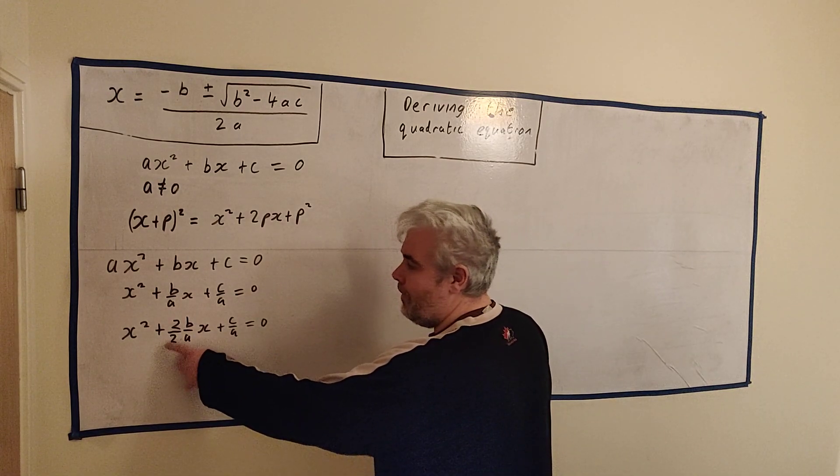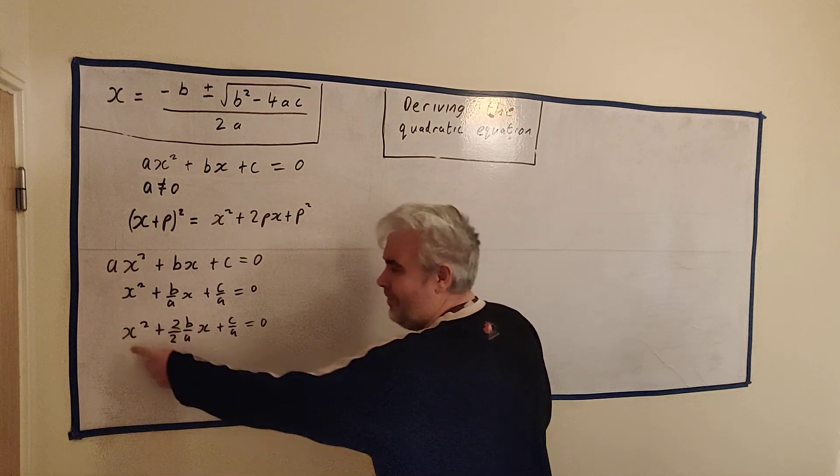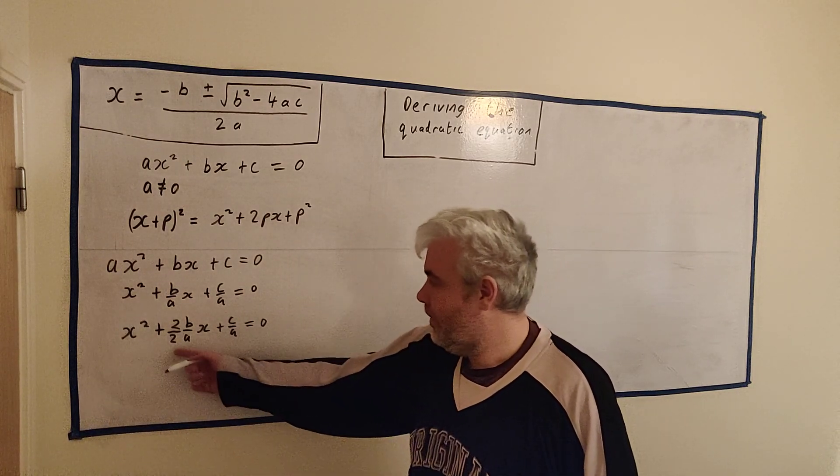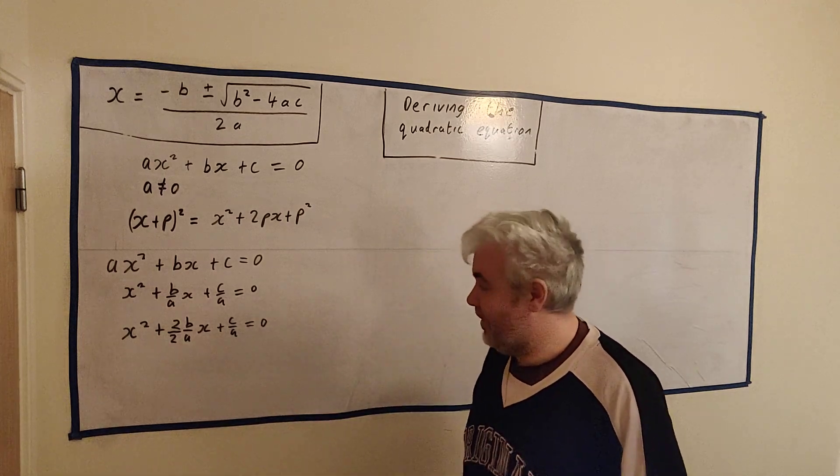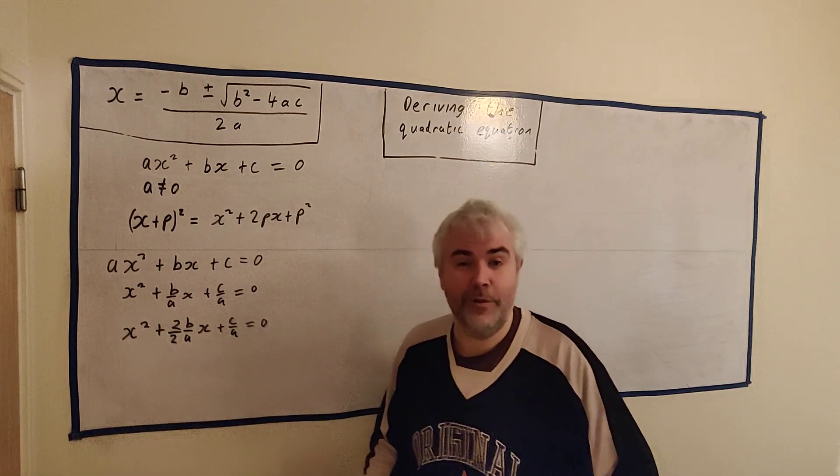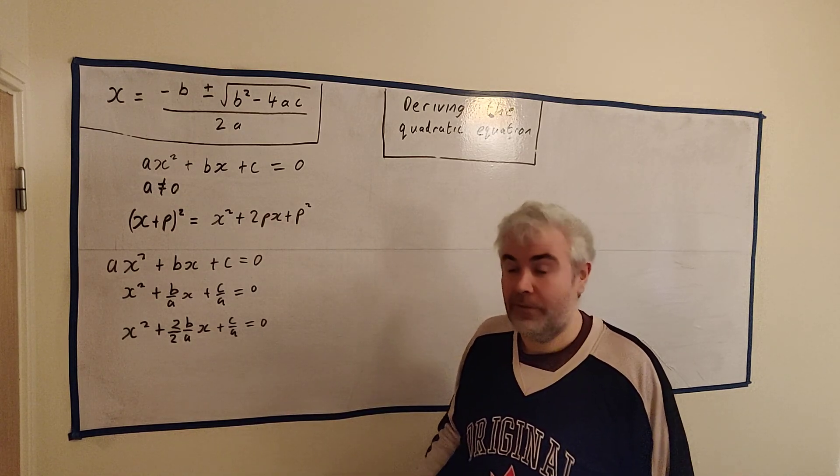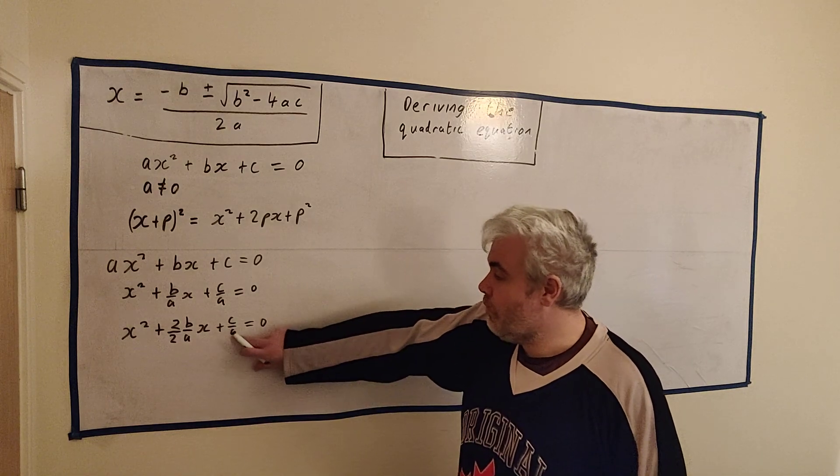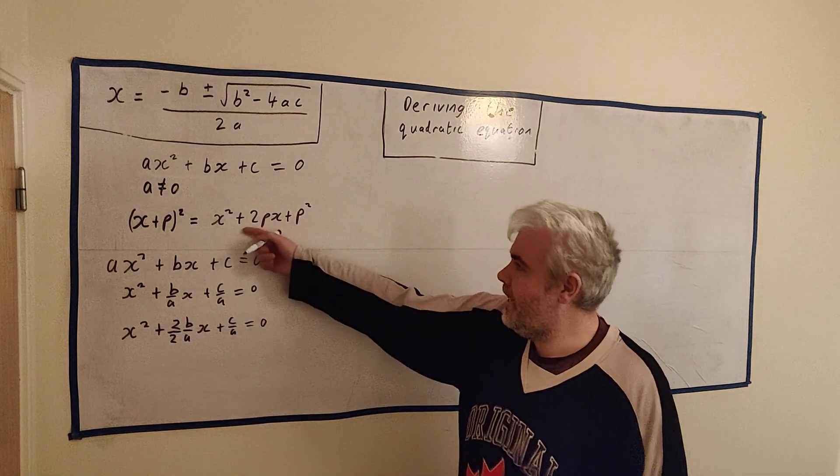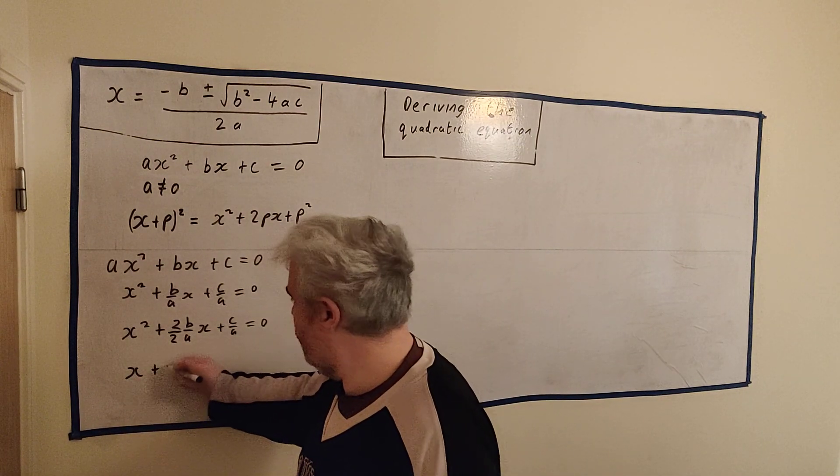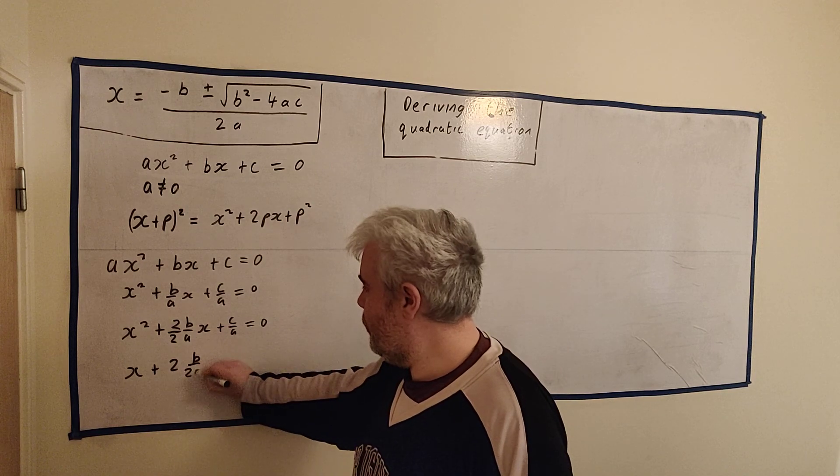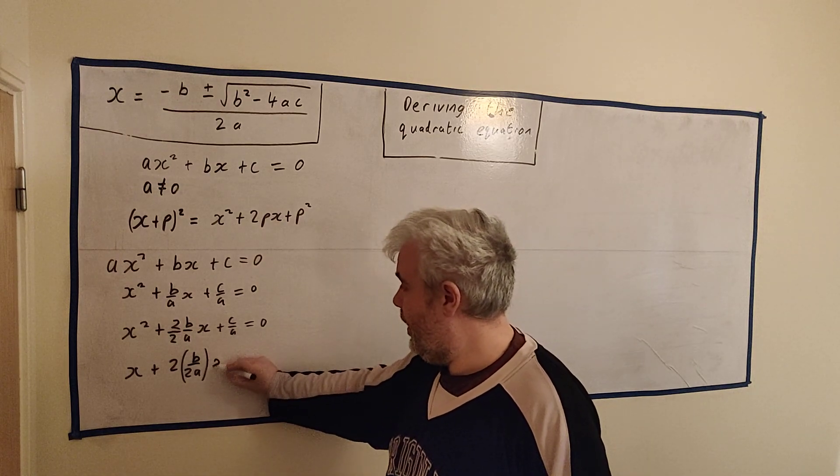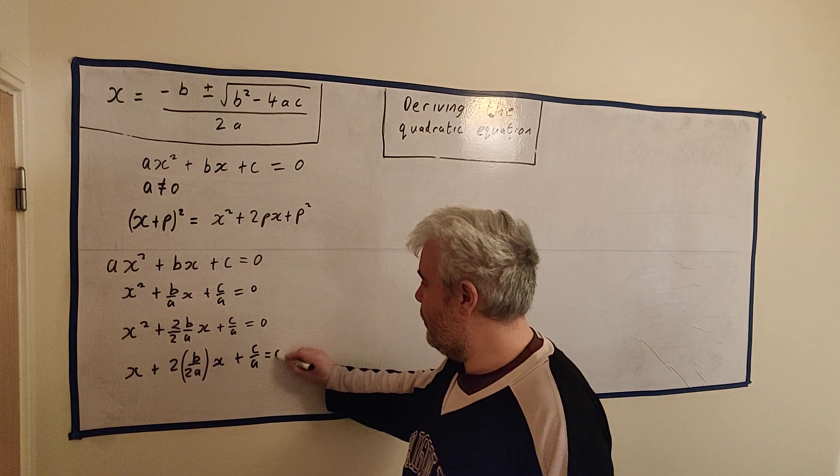Plus c over a equals zero. Other ways you might have thought maybe you can multiply everything by two. Then I would get a problem here. I just got rid of an a. I don't want to put a two back there. So this, I think this is the solution in this case. But you can always do this. If you ever want to multiply something by two, go ahead. Once you divide it by two again, there's no problem. You might not help yourself, but you won't hurt yourself.